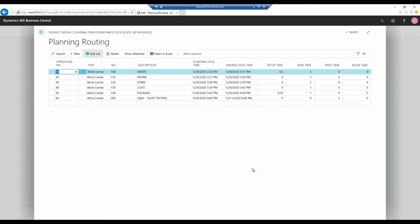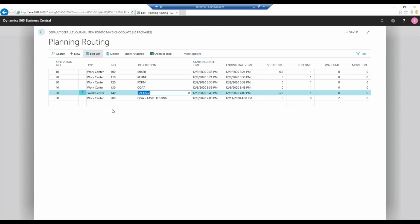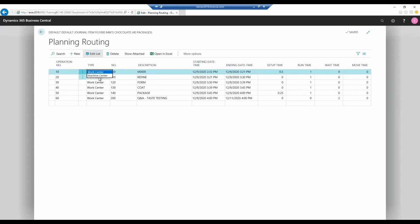So you have those kind of options in here, as well as you can actually change a bill or a route directly. You could delete an item and substitute an item. Maybe it's scheduled to the work center, and now we're going to select the machine inside the work center. I could do it here, change it to a machine and select the machine. You can do those kind of things before you create the production order.